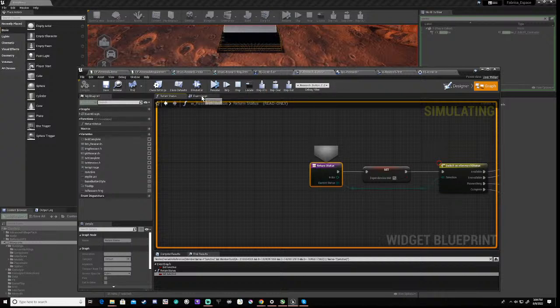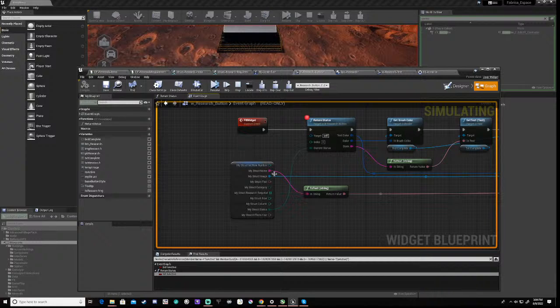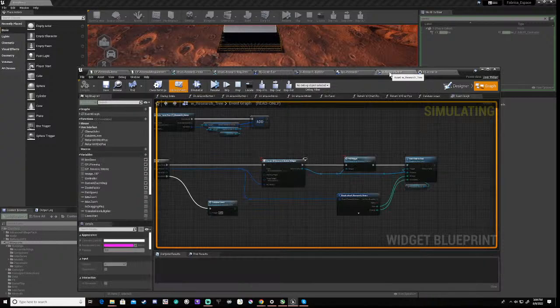Now that's weird because this struct is actually not. So like my struct status, right, and that's being called from the research tree.